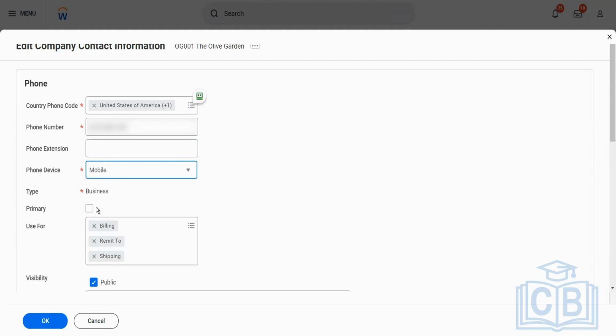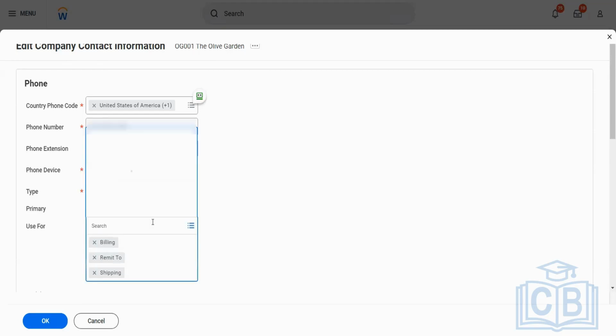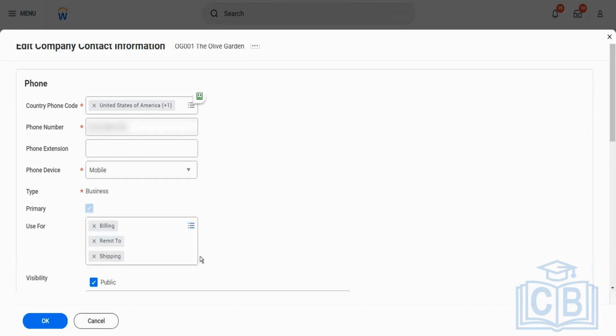Is this a primary phone number? Every company has a primary phone number where you can reach out, like a toll-free number or a paid number for your queries and everything. Similarly, if this is that phone number, then yes, mark this as your primary phone number, and it will be used in your billing, remit to, and shipping queries. Billing means whenever you're creating the billing, we're talking about customer invoices here, at that time also you can reach out to this number for any query you may have. Remit to means if a payment has been transferred to this company and you have a query about that, then you can reach out to this number. Shipping is if this phone number can be used for shipping queries. That's all.